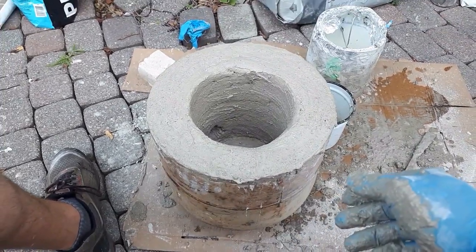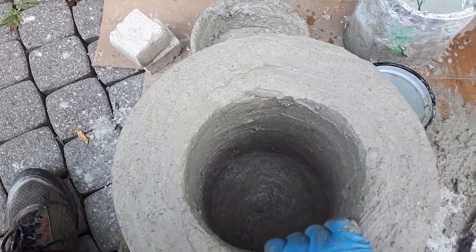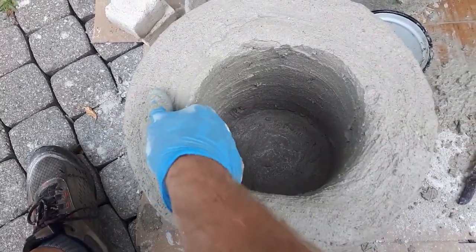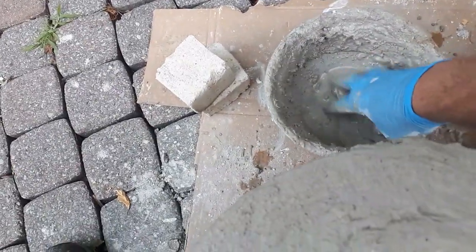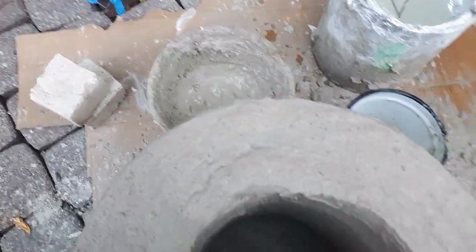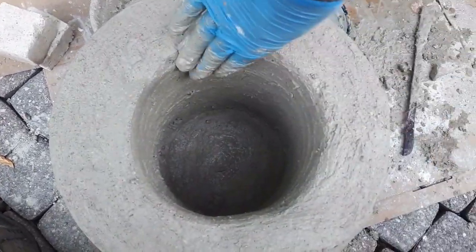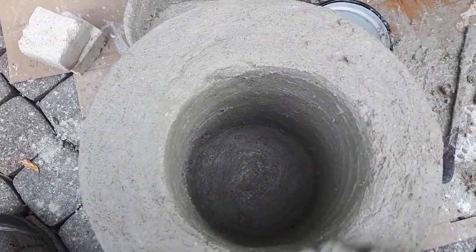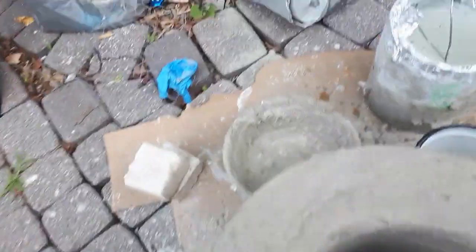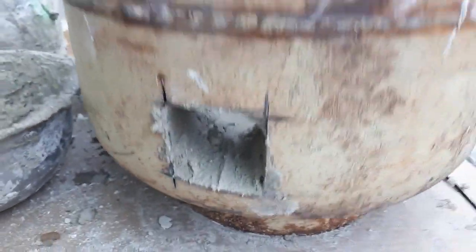All right, so I made my way all the way to the top, and managed to get my paint can out this time in one go. I've just put a glove on and put some water on my hands here, and mixed up a thin batch of the sand and the plaster of Paris, just to do a little bit of repair work and smooth out the inside of the walls, fill out any holes and cracks. I think that's good to go. And over here you can see I've got the hole for the burner to go in.